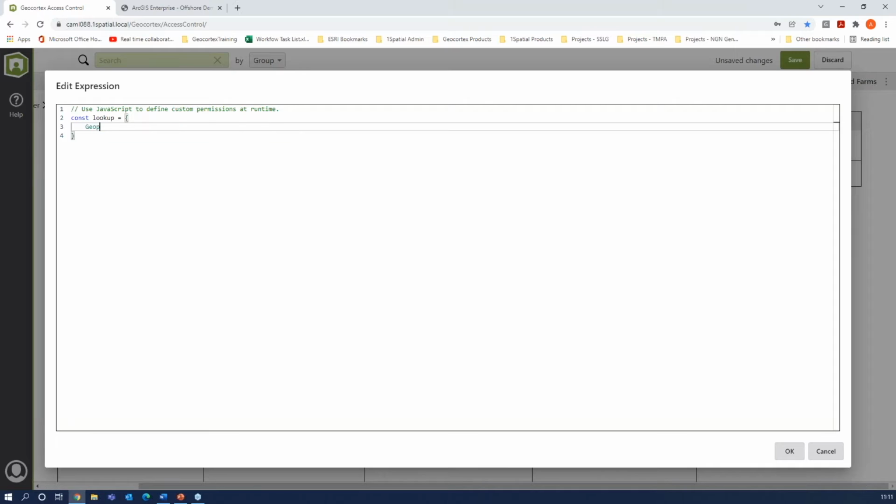So we're going to put Geocortex demo. That's one of our users, and we're going to assign United Kingdom. We're also going to add another user, and we're going to call this one John Doe, and they will only be able to see German wind farms.